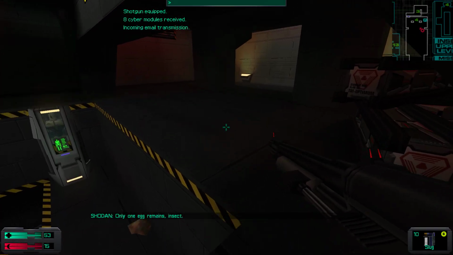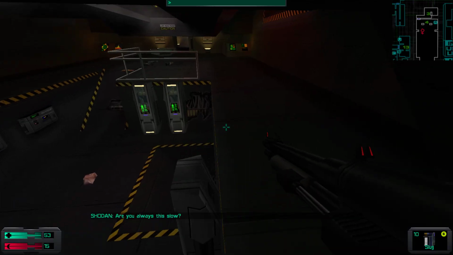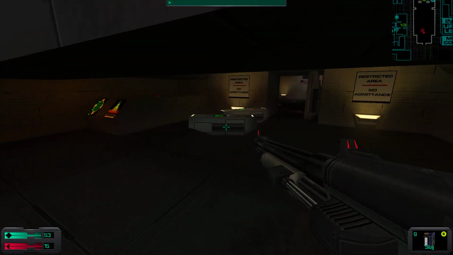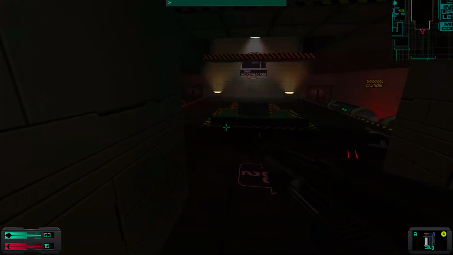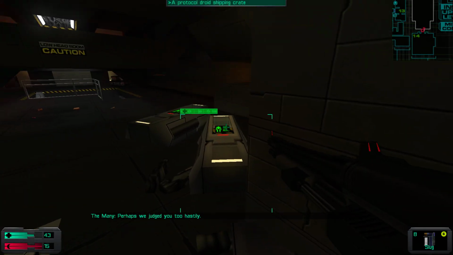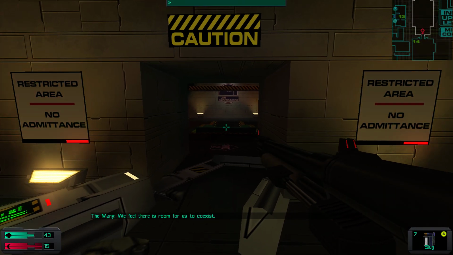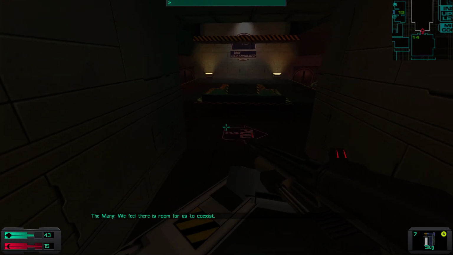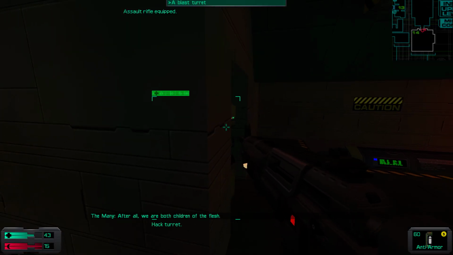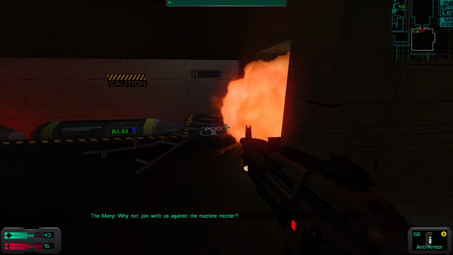Only one egg remains. Insect, are you always this slow? We feel there is room for us to coexist. After all, we are both children of flesh. Why not join us?